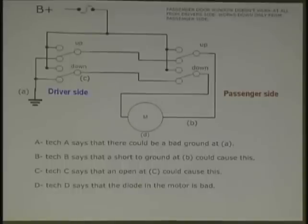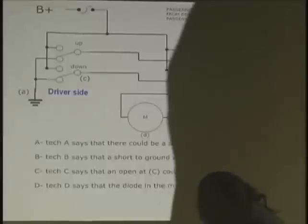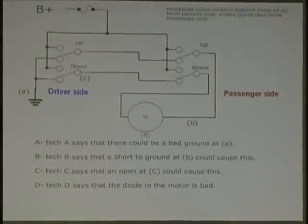What about a diode in the motor? What does a diode do? It's a one-way valve. It's a one-way check valve. You want to explain that? Oh, sir? Very good. Yeah, I got to wake up. It's his turn. Jeez, I was getting a couple of winks, for Christ's sake. How can there be a diode in a motor that goes both ways?